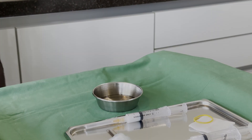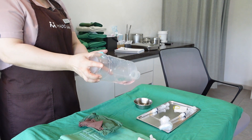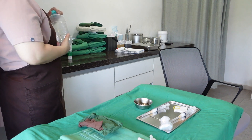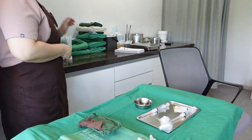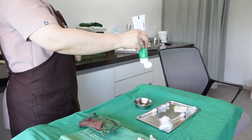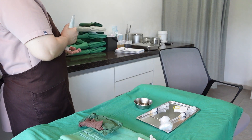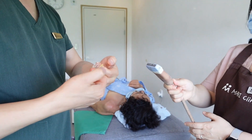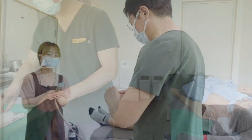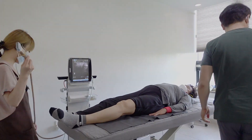When it's time for the ultrasound procedure, carefully pour the premixed chlorhexidine and medical alcohol solution into a sterile bowl on the surgical dressing table. Then gradually add chlorhexidine gel to the liquid mixture, adjusting the amount to achieve the ideal consistency for optimal ultrasound scanning. It is essential to protect the ultrasound probe from potential damage caused by the strong alcohol content in the aseptic gel, so use a rubber ultrasound probe cover that safeguards the probe's rubber components from erosion or degradation.